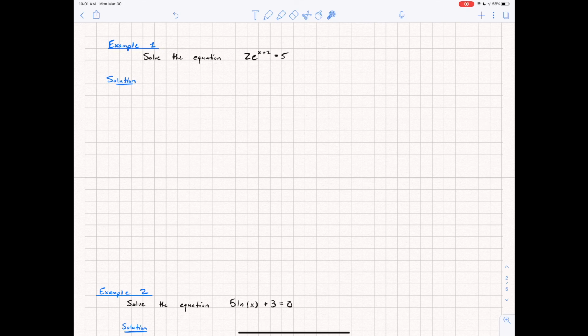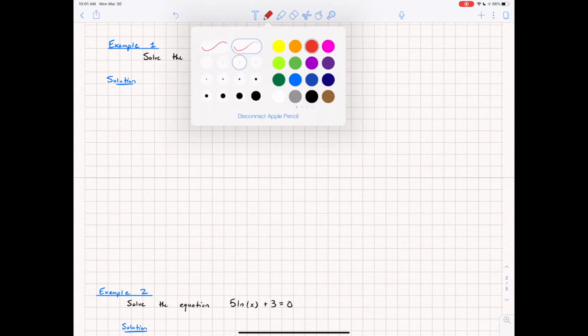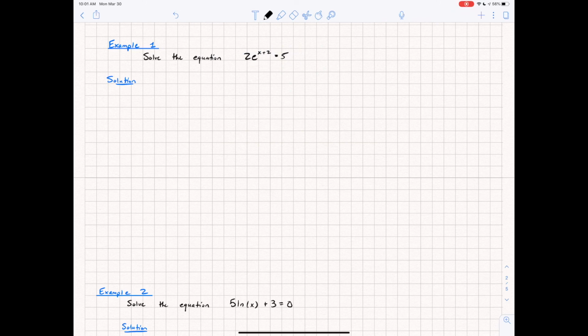All right, so solve the equation 2e to the x plus 2 is equal to 5. My goal here is to solve for the power, what does x need to be, so this exponential will be equal to 5. My whole idea when I solve is to get x by itself, but because x is located in the power, it's really hard to get rid of that base or to get it rewritten so that we can get x by itself. Well, it used to be. Now that we know the concept of a logarithm, I can do that rewriting fairly straightforwardly. But it would require me to first get my exponential by itself.